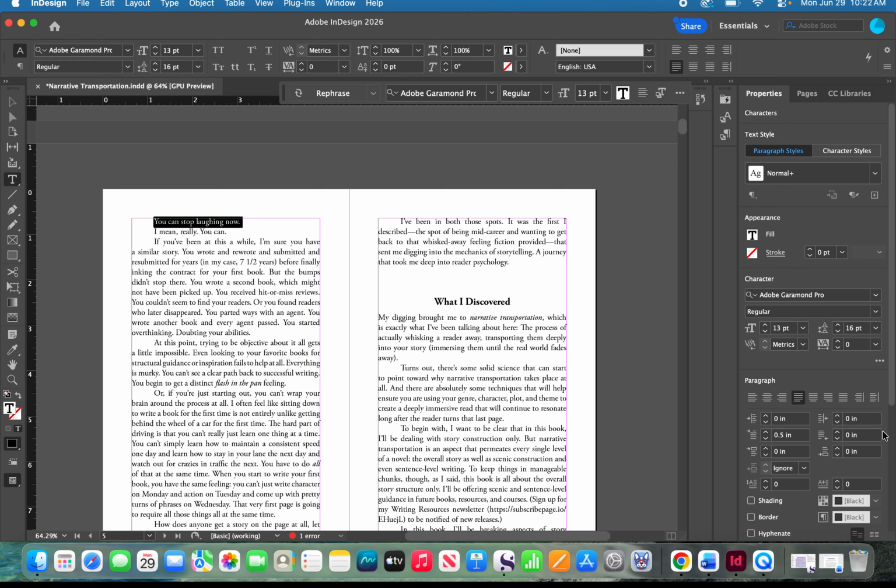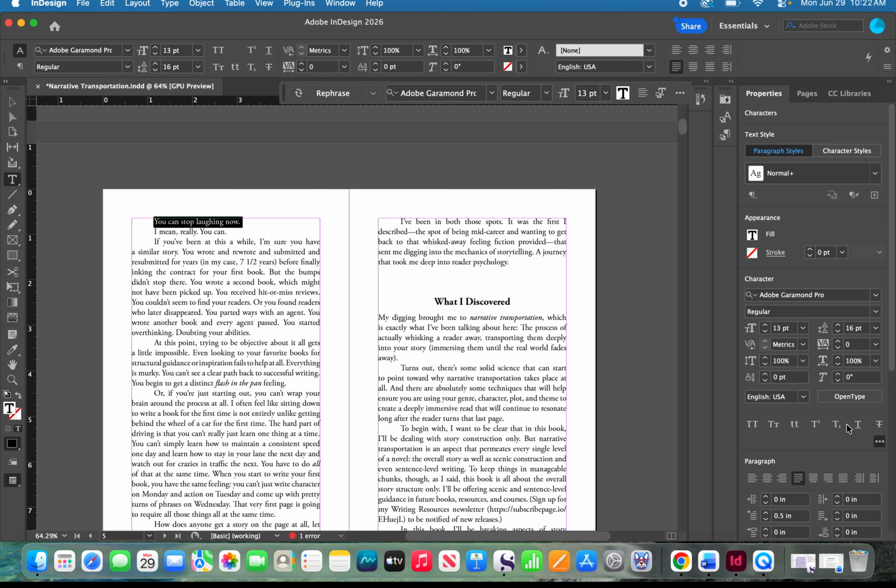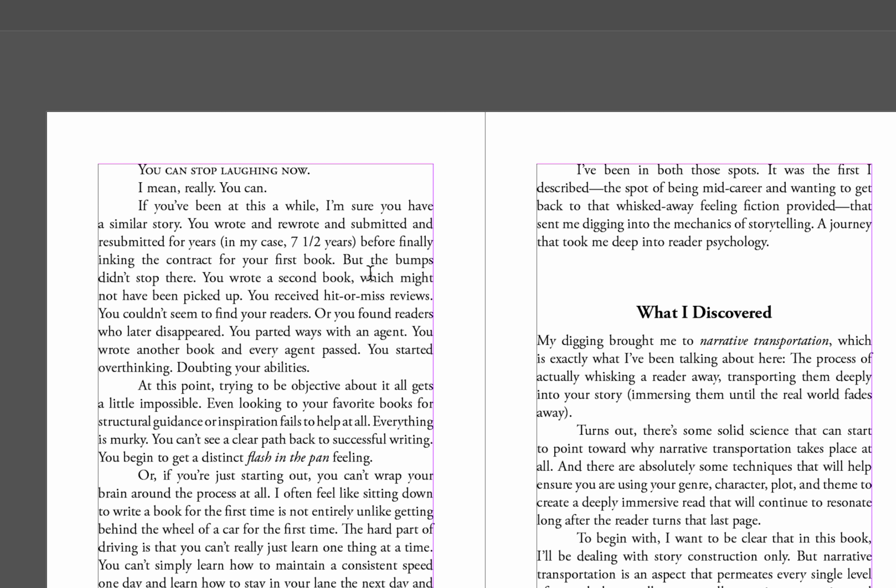Sometimes you may need to activate that by clicking those 3 dots for more options. You see all your options regarding capitalization, strike through, underlining. That's down here too. Look at this one right here, small caps. Just click that, and instantly all of those letters are set to your small cap typography.